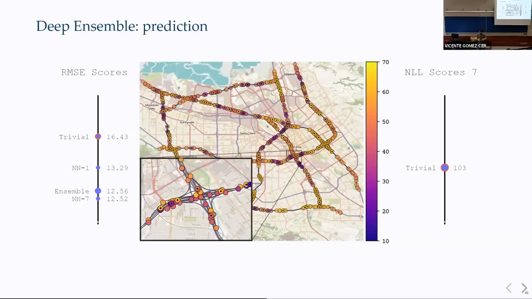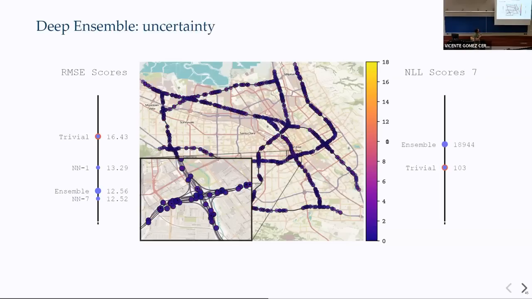And so now let's look at what uncertainty turns out to be for this model. Turns out to be this, and it's actually terrible. So basically what happens is that predictions are quite consistent across the random initializations of the ensemble, which causes the model to be very overconfident in its predictions. So the uncertainty is right at the bottom of the color bar.